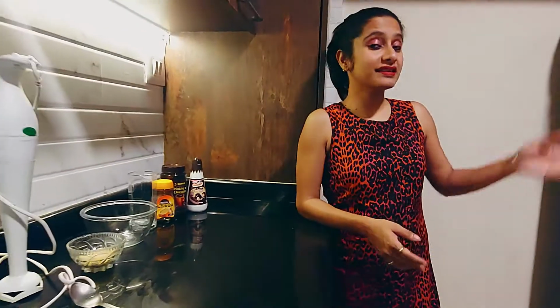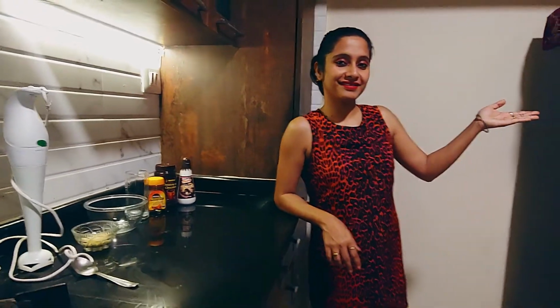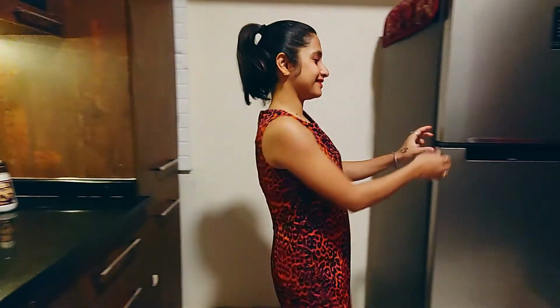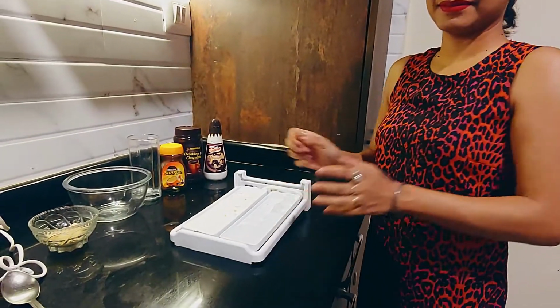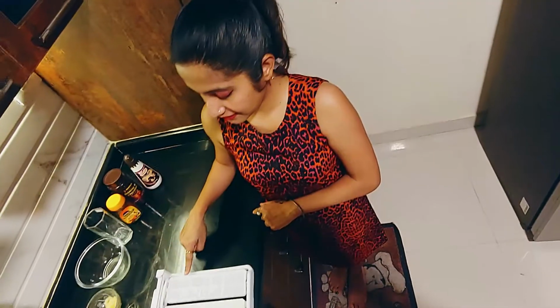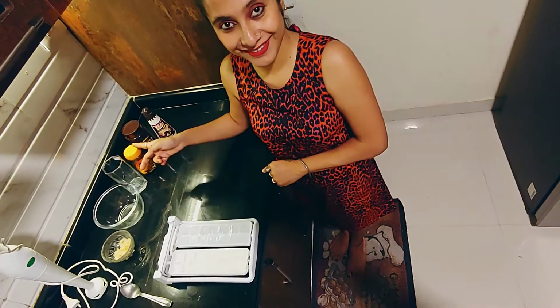So one more major ingredient, it is in the fridge. So this is frozen milk and this is plain ice cube. So let's start the video.